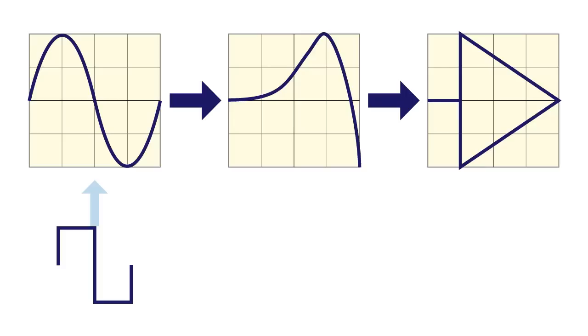In this case, the modulation depth control will set the interval between the two trilled notes. By applying a square wave to a filter, a rhythmic effect can be created. As you will hear, the rhythmic effect is created by switching between two filter cutoff settings. And by applying a square wave as the modulation source for an amplifier's output level, a more extreme rhythmic effect can be created.